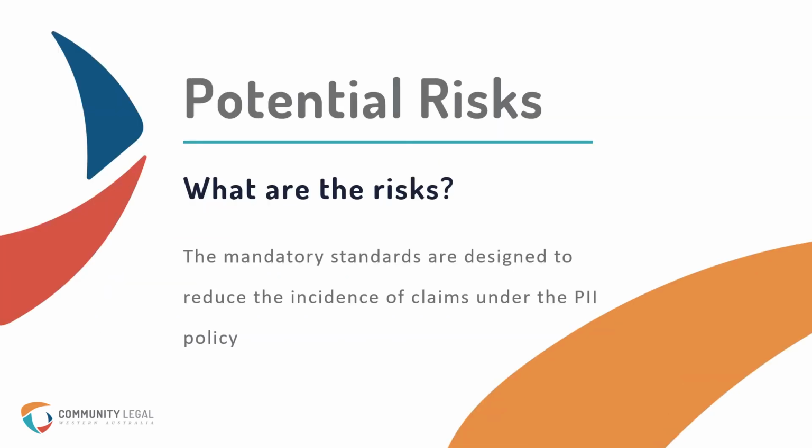The mandatory standards are designed to reduce the incidence of claims under the PII policy. Some of the risks that are covered by the policy and other matters that commonly lead to notifications under the policy are being out of time to commence legal action, conflict of interest, incorrect advice, general complaints and service dissatisfaction, lost or damaged files, failure to advise on an issue, and defamation.